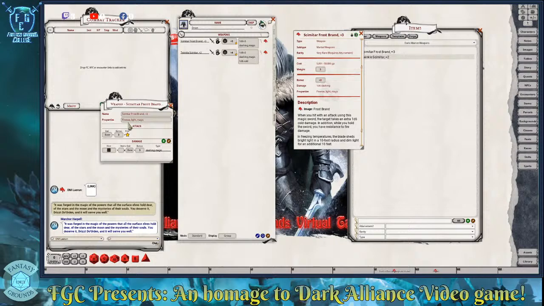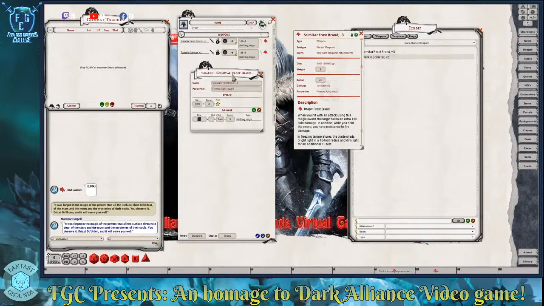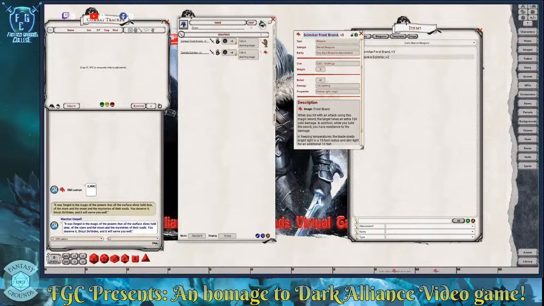Okay, that doesn't... Wait, did I do it to the wrong one? Yes, I did. Dang it. So this is not supposed to be on Twinkle, so let me get rid of that. It's supposed to be on the Frostbrand weapon. And this is going to be renamed as something else. So I want to remove Frostbrand from here temporarily, and I'm going to call this Icing Death. That's what it's supposed to be called. And then we'll call it a scimitar, so we know what type of blade it is. +3. So Icing Death, Scimitar, +3. So that's the title of it.